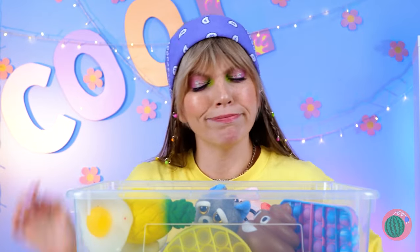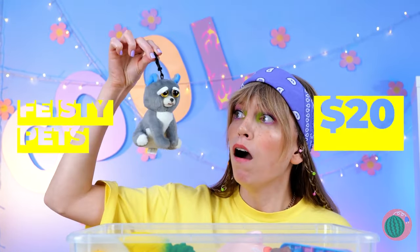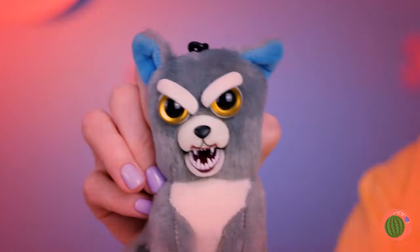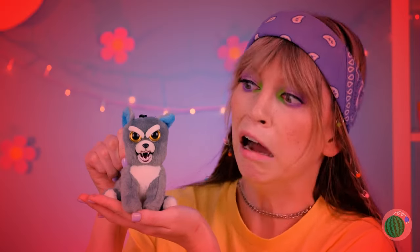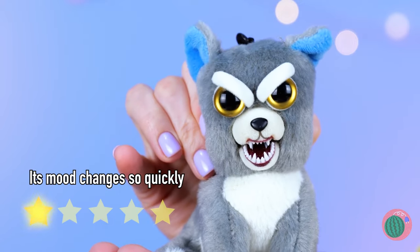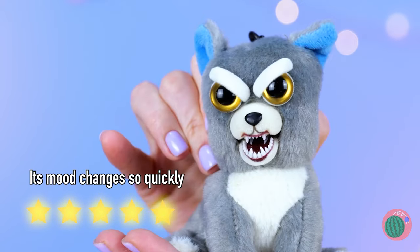Let's see what's next. Oh, how cute. What is it exactly? It's like a cross between a cat and a raccoon. Oh, I see. It's a creature from the depths of the underworld. Those things are so hard to find at such a reasonable price.